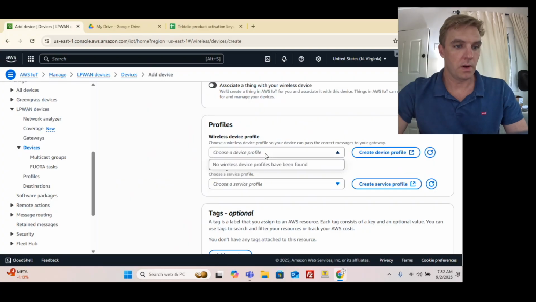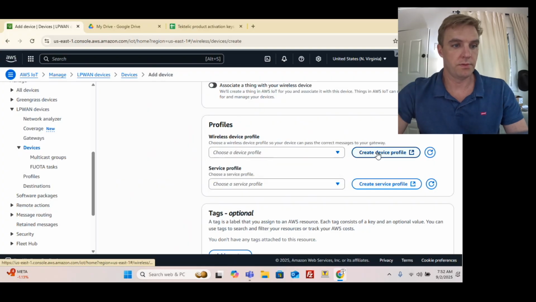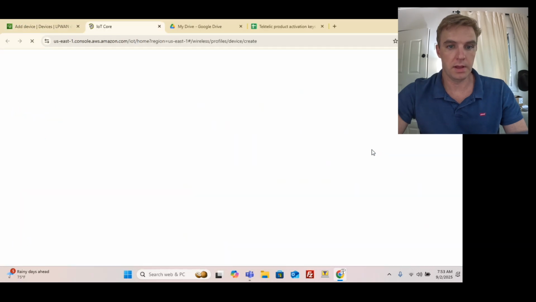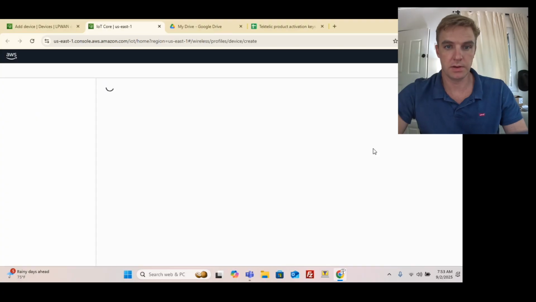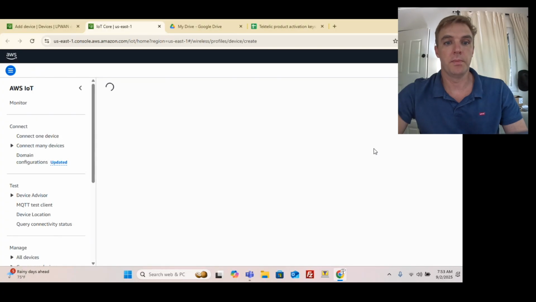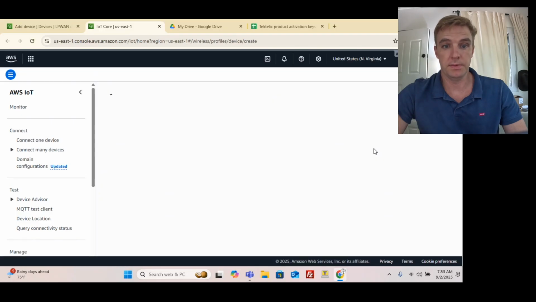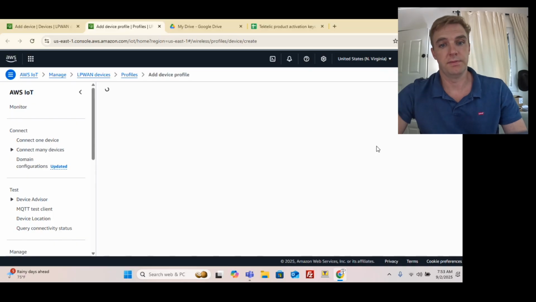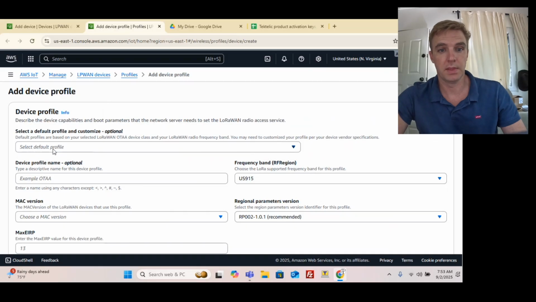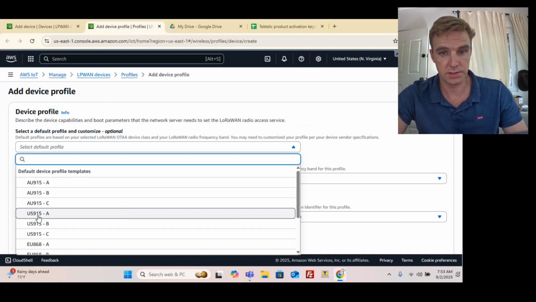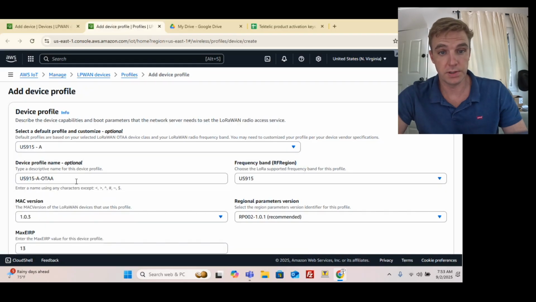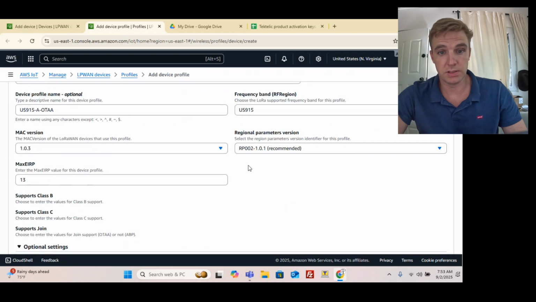Okay, now that we're on the device profile page, we're going to create a device profile. There's a whole lot of categories here that will kick into play. One of them is creating the device name. This label is, we're going to go 915 over the air. It helps you identify the frequency band and the joining method. Doesn't affect the device at all, it's just for the organization. The other one is frequency bandwidth, sorry, the RF region. 915, it's just got to match the device's support band and the gateway's configuration band.